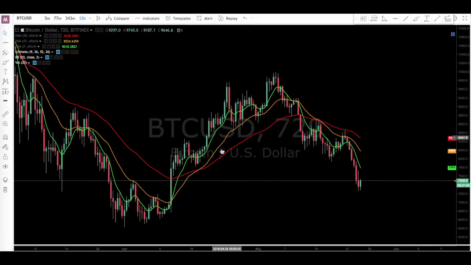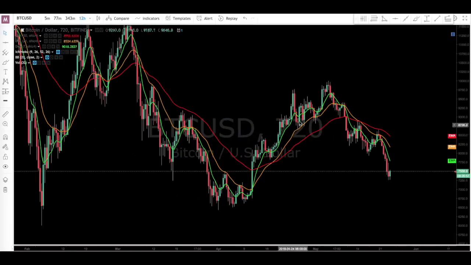So when all 3 of these cross over, you're in a bull market. That's your price action. On average, it's moving. You can see the momentum, right? You can see the trend is up.